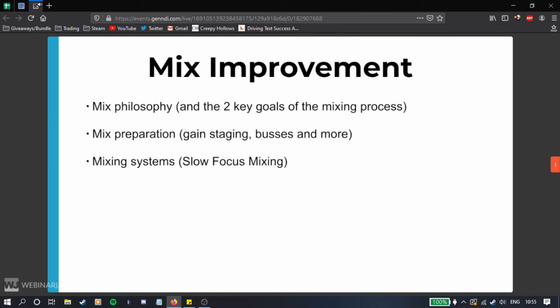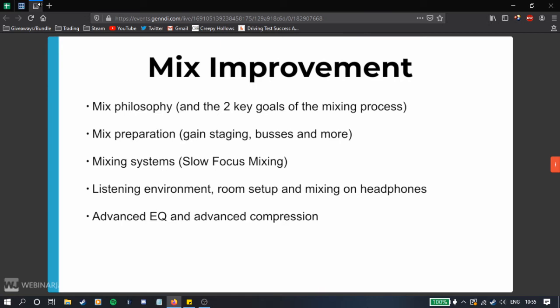Mixing systems, the system that I use called slow focus mixing. I also recommend 2 additional systems there for different kind of contexts. Then listening environment, room setup and mixing on headphones. Advanced EQ, advanced compression, how to approach different genres.